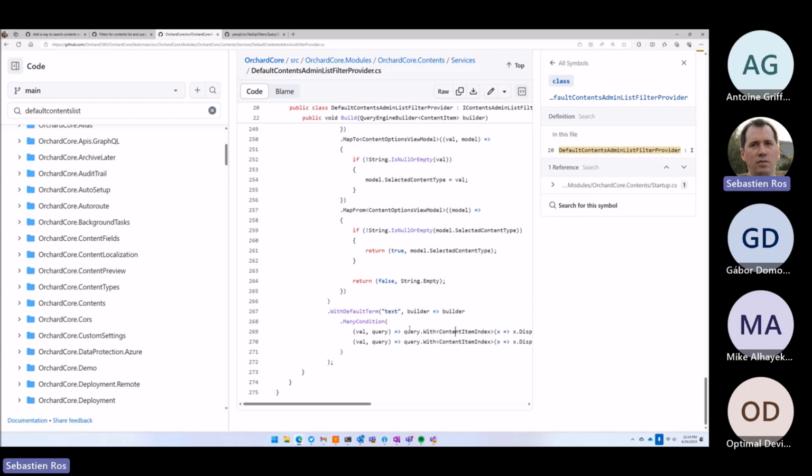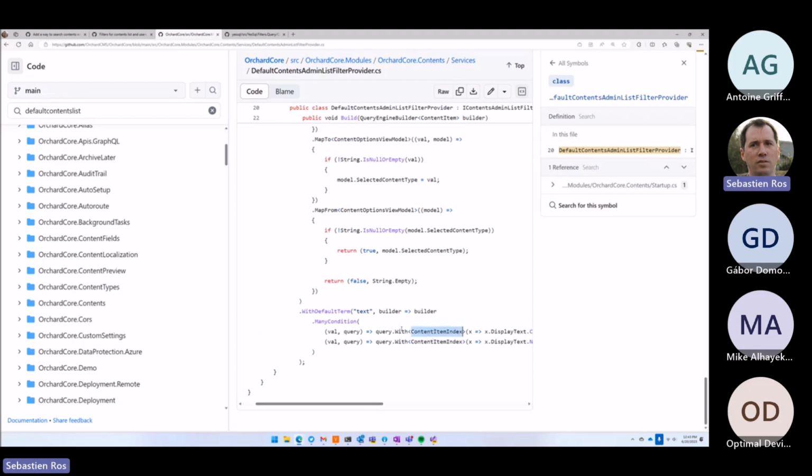Yeah, what I mean is that here you could say, let's do a Lucene query to get the content items. And instead of saying with content item index, you can say with ID and the result from the Lucene. So you can filter by what Lucene gave you and not by what the text is.